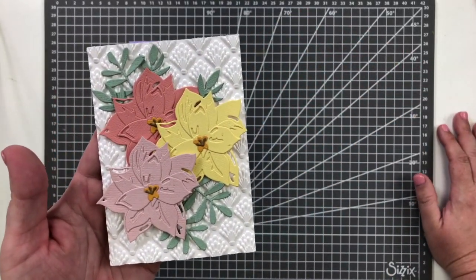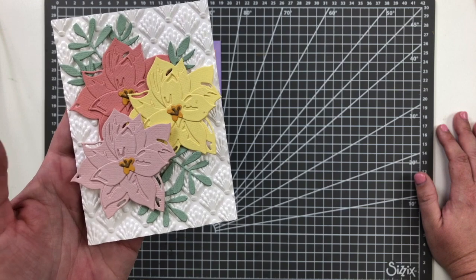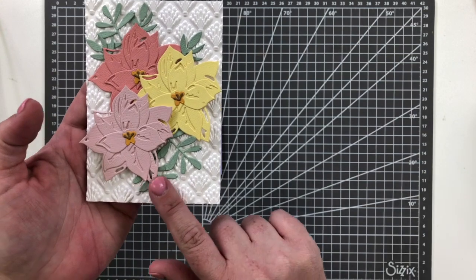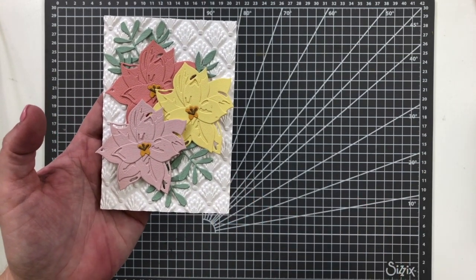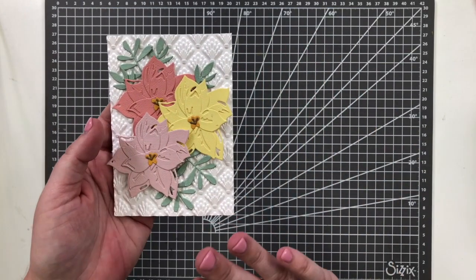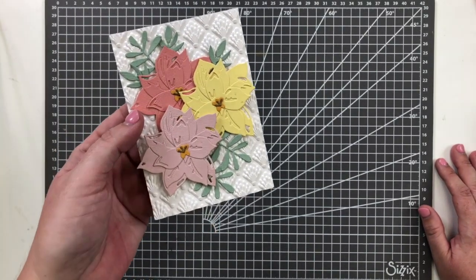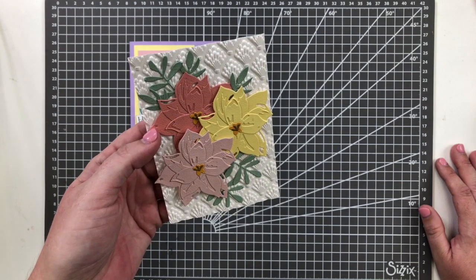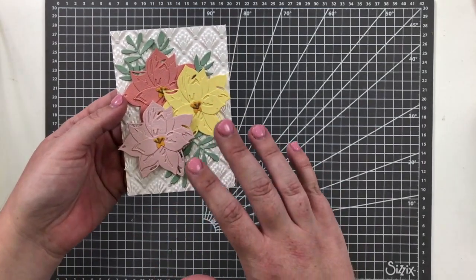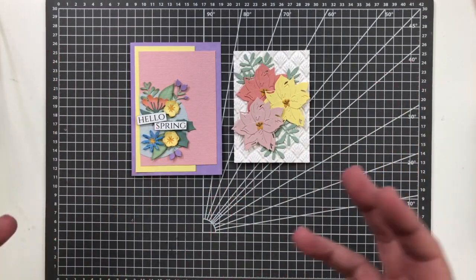Now, I wanted to point out in the layered flower, I did each layer in the same cardstock color, because I just wanted something simple and easy to put together. But then the greenery is not from the layered winter flower set, it's actually from the floral abundance set. And then I've kept a very simple white background with the shells embossing folder, because I want to show you that those embossing folders, just even in white, are so stunning by themselves, and they don't detract from what you've got going on in the foreground, and they're just a really nice texture in the background to make it all kind of feel put together.